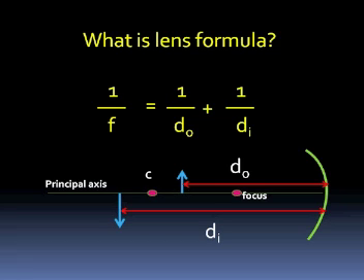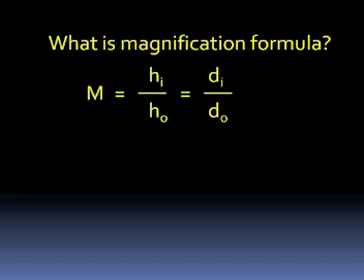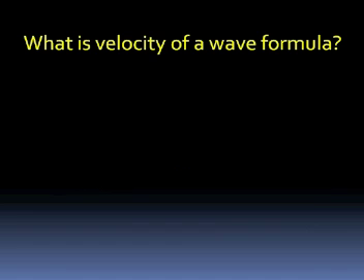And that works for a convex lens and also a concave lens, or concave mirror. The magnification formula is easy to memorize. It's the height of the image over the height of the object, equals the distance to the image over the distance to the object. Interesting. You can find it by those horizontal distances. Just say hi-ho, di-do, and that'll tell you the magnification. A very important formula, easy marks.